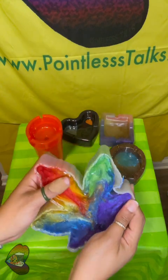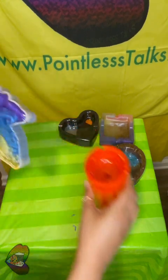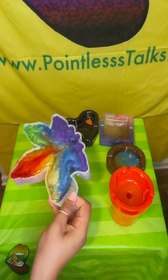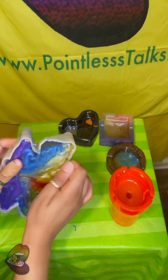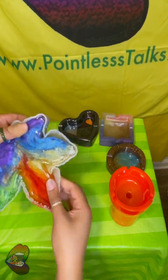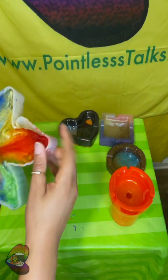Oh, look at that. I love when it's easy to come off the sides. I don't gotta go too crazy with it because that means it's not melted in. Oh, we got some spillage on the top here. Some of the edge didn't go in as well where I was painting. Oh, this red looks vibrant and nice. Look at this red. That's a nice red.